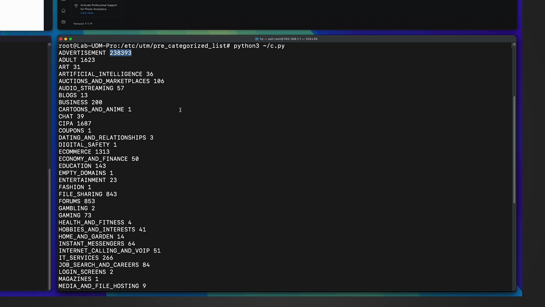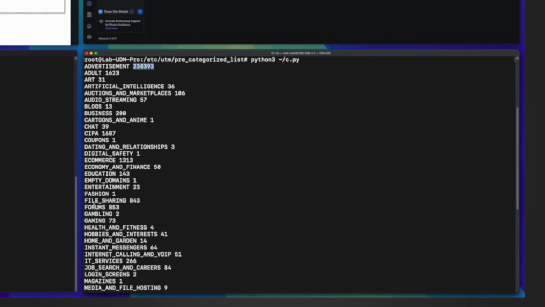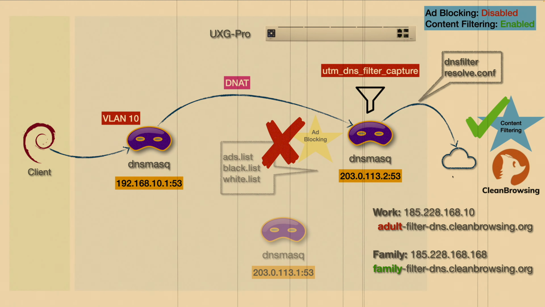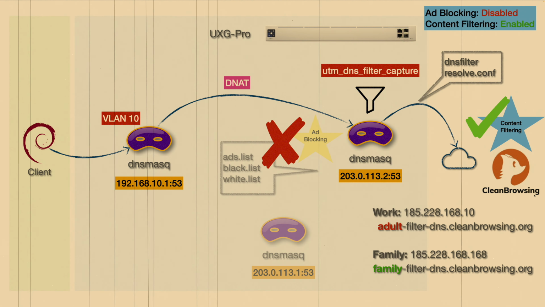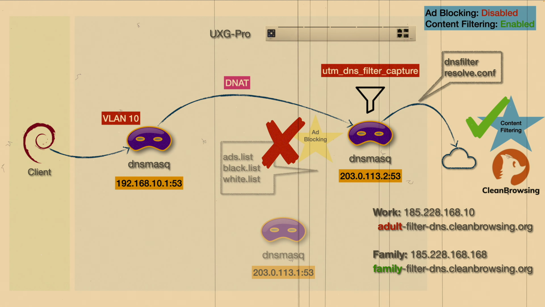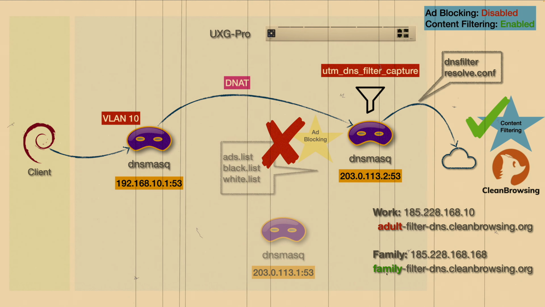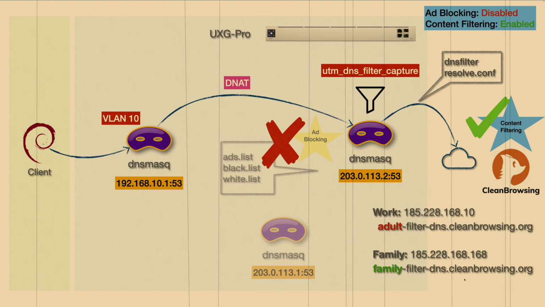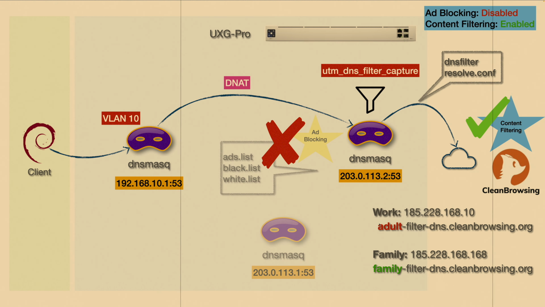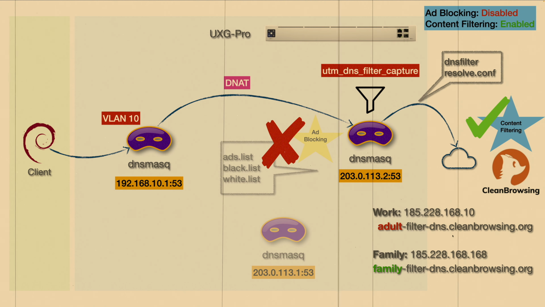Another tricky part is I do not see a category named family. The reason I'm trying to look for family is that in the past, Ubiquiti simply used the CleanBrowsing service to do the content filtering. For example, for family, there is a particular DNS server to filter out adult contents. For another option, there's another dedicated DNS server.